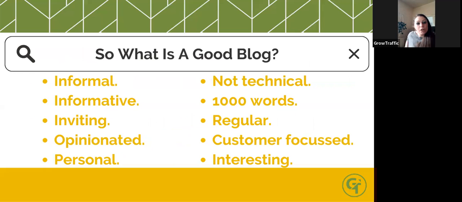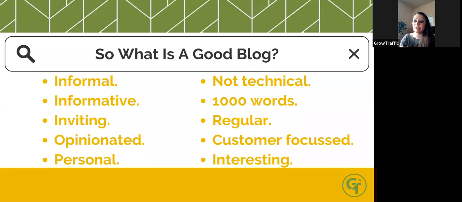So what is a good blog? Now, lots of people get confused about what a blog is and what a blog isn't. And the definitions are subtle, I'll be honest. There are lots of different ways of updating your website. You can have web pages, you can have articles, you can have a knowledge bank, you can have a PR, a kind of news release section. And a blog is kind of subtly different from all of those things.